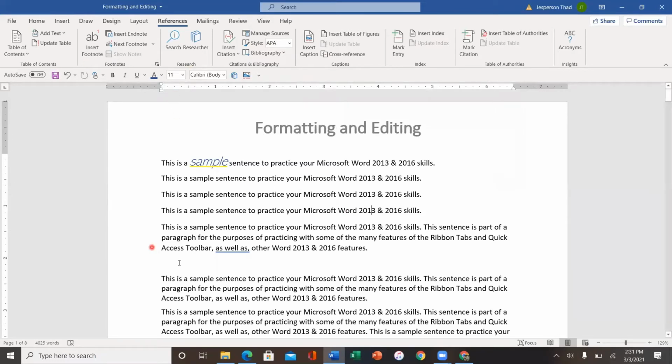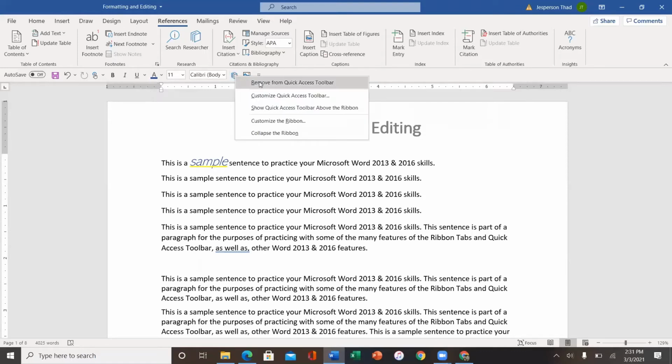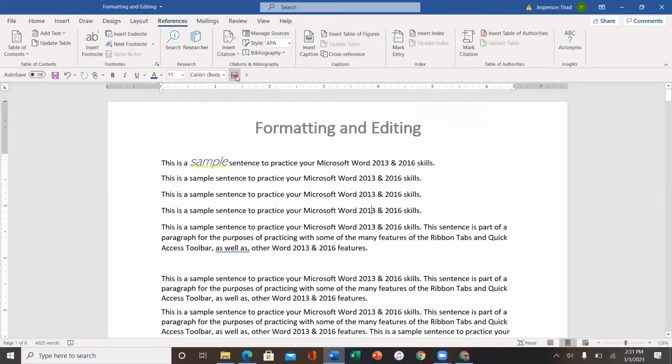We can add as many as we want, and if we go away for a couple of weeks and come back, we're like, what the heck is this? I can't even remember. We hover over it. Oh, it's researcher. Yeah, no, I never do use that. Right click, remove from quick access toolbar. Right click, remove. So you can adjust it. And if you decide you want bold, italic, underline to be at the end here, or maybe these to be over there, or change the order, you can do that by going to the backstage view.